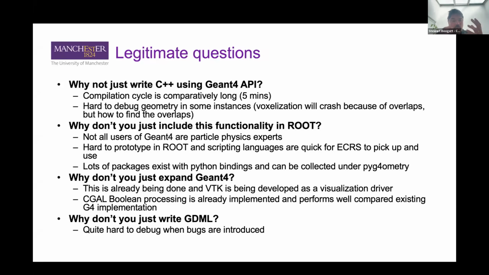So this PyGeometry has turned out to be a little bit of a forge for testing ideas which would take a reasonable amount of time to implement in a code like Geant4. It's a nice little test utility, which is very handy, but can also support the development of Geant4. Why don't you just write GDML? It's quite hard to debug. I tried six years ago to just write it and see how that went, and it wasn't great. I didn't have a great experience of understanding where I'd introduced bugs and so on.